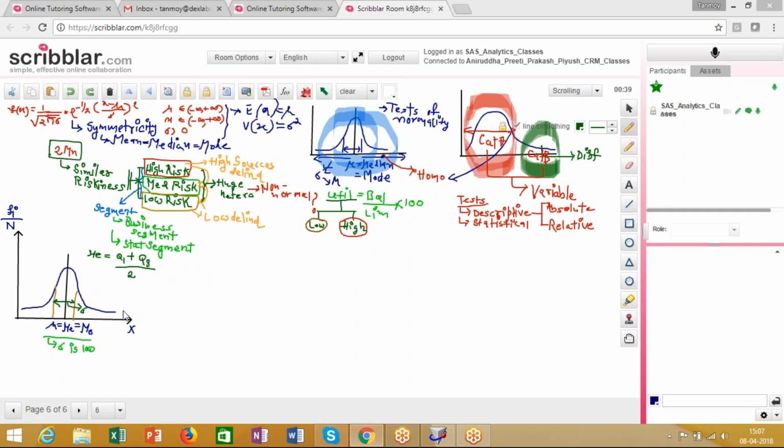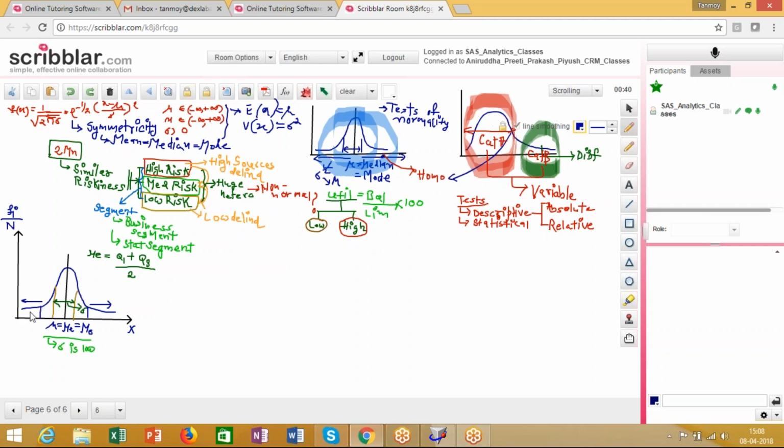Now talking about the next part: what are the other things that we generally get to see? One thing you will see for a distribution to be normal is that after a point of time, towards these extreme tail ends, the distribution generally flattens out. So what we generally see over here is a flattened down distribution towards the tail ends.